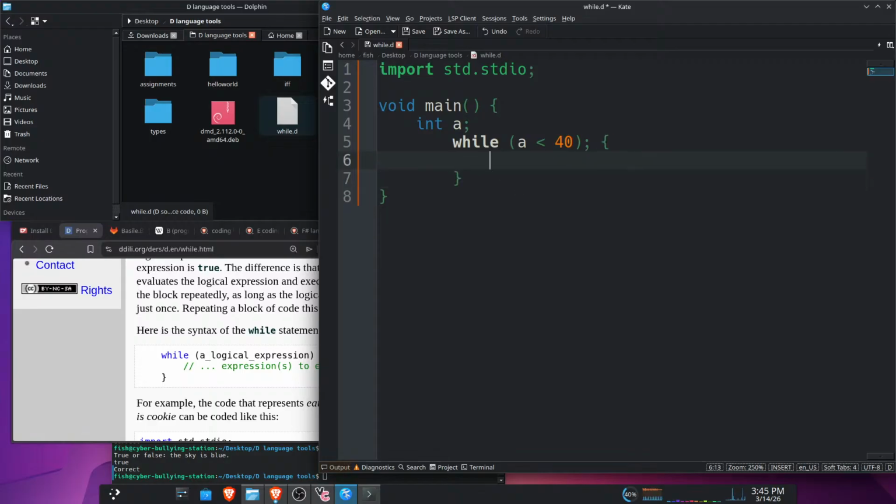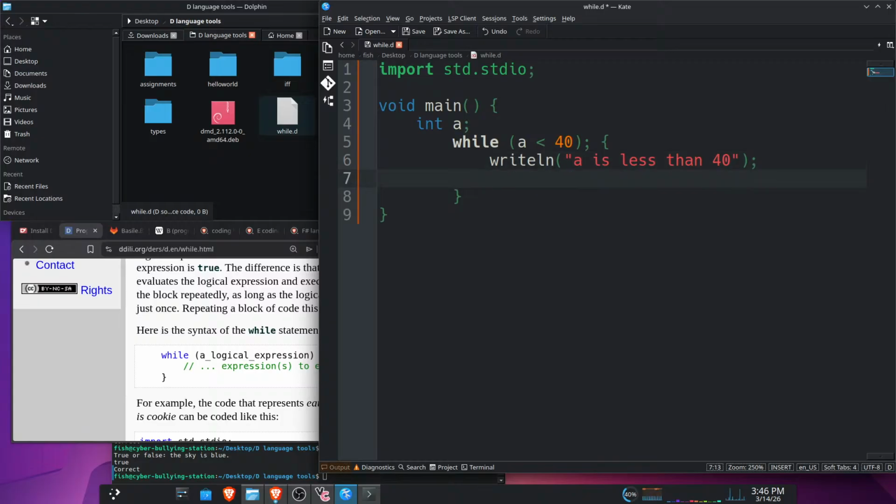Alright, so now all I need to do is add in something to... Because the book hasn't gotten to the part where it tells me how to do the other stuff, so we're just going to do a simple writeln, and then we're going to do that writeln a is less than 40, and then go ahead and add the semicolon.